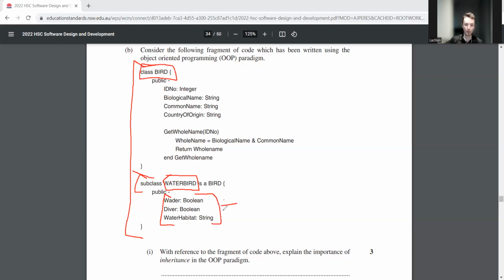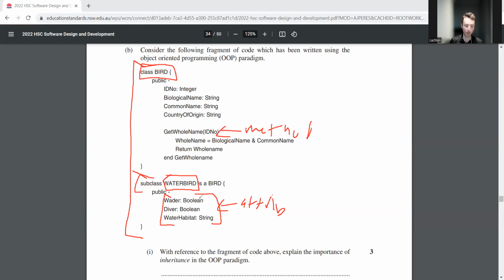Remember, these are the attributes, right? And something like this is what we would call a method in OOP. The reason you want to do this is so that instead of having to rewrite code, which, we're programmers, we're lazy, we use a parent class so we don't have to rewrite all these basic attributes.